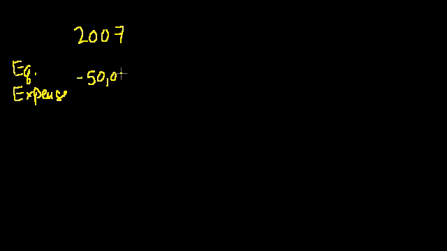I write it as a negative number just because I like to remember it's an expense. Normally people just write it as a positive expense, but I always like to put a negative for expense to know that it's going to subtract from your revenue. So they would put that cash expense there in 2007, and then in future years, 2008, 2009, 2010, they would have no expense until maybe they had to replace that machine or buy a new one.